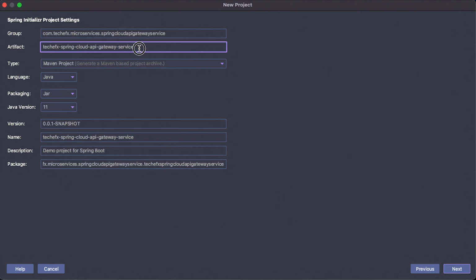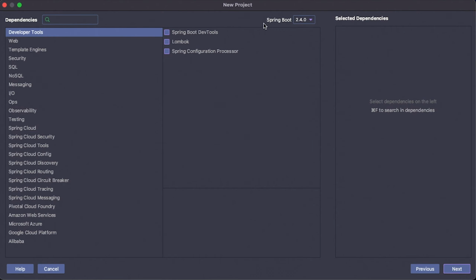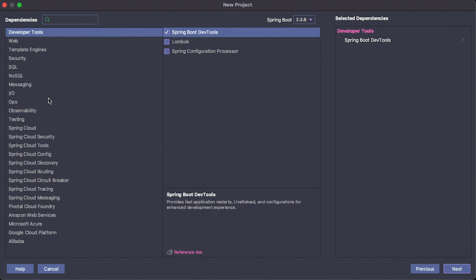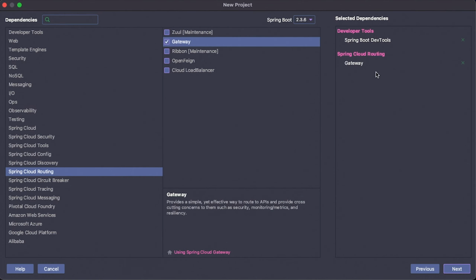The same artifact ID is going to be the service name as well. Specify the Spring Boot version. Select the default dev tool. Now go to Spring Cloud Routing and select this gateway.